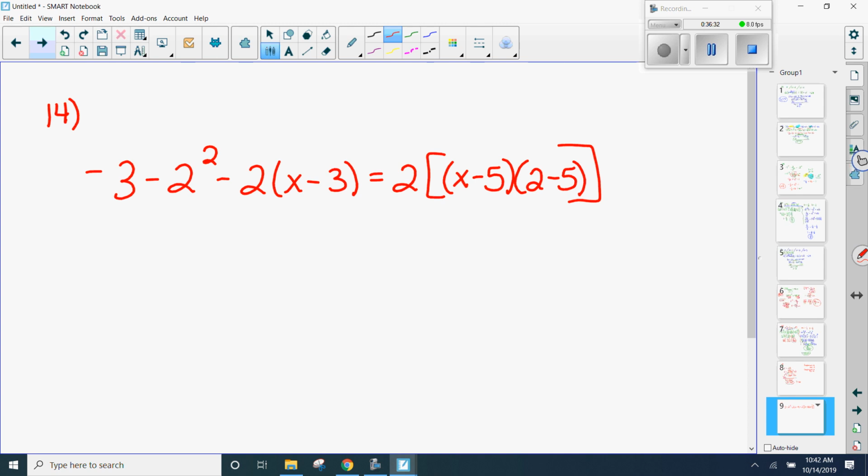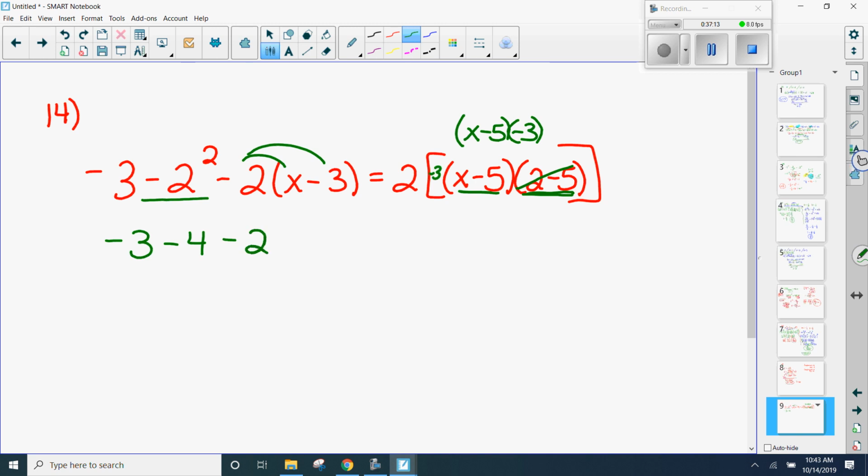Where would you start? I would probably start with that right there. What's that going to have a value of? -3. So can I just put that -3 right there? Is that all right? Now here's the problem. Some of you are going to write it this way. You're going to go x minus 5, and then you're going to say, oh, that simplifies into a -3. And now what does that mean? It means -3. But what operation are you doing between these two? Multiplication. You need to put your -3 right there. So you're going to have -3. Is this term positive or -4? -4. I'm going to use the distributive property to give you -2x plus 6.